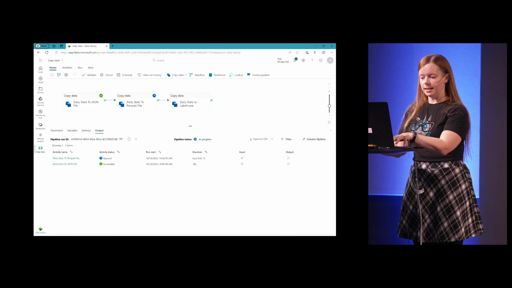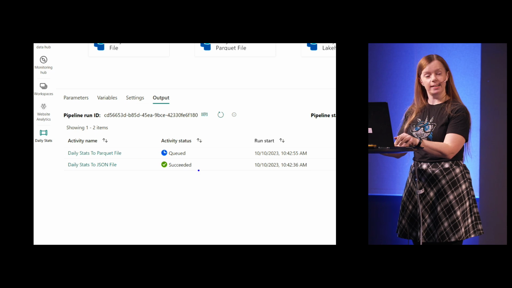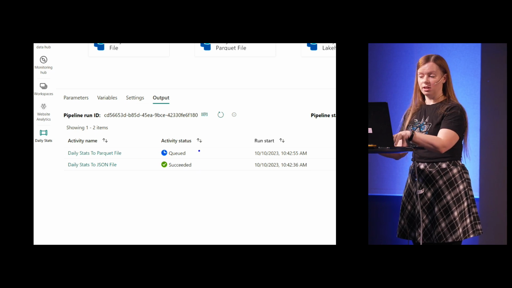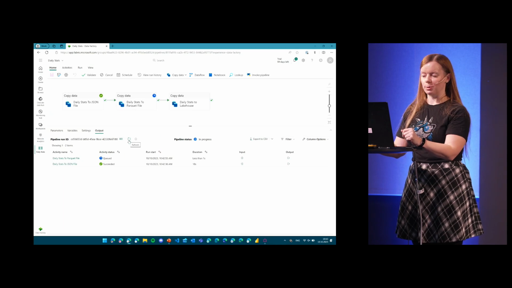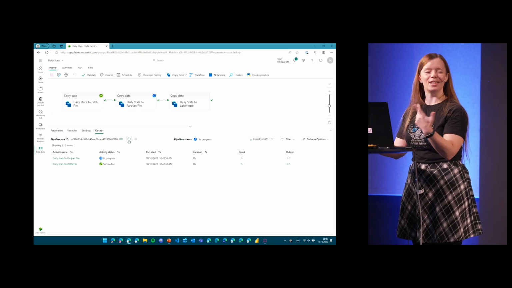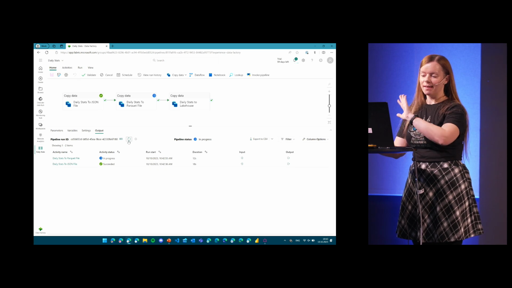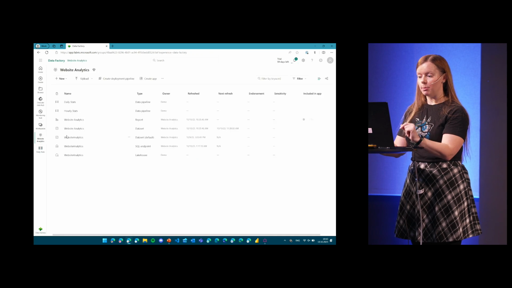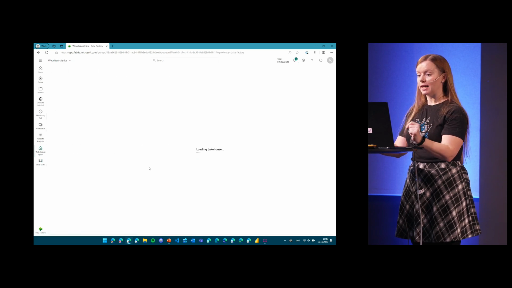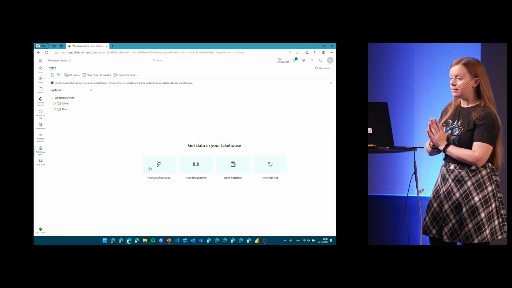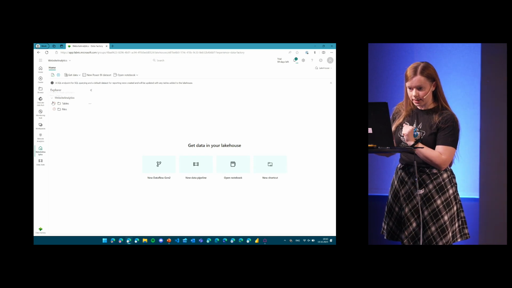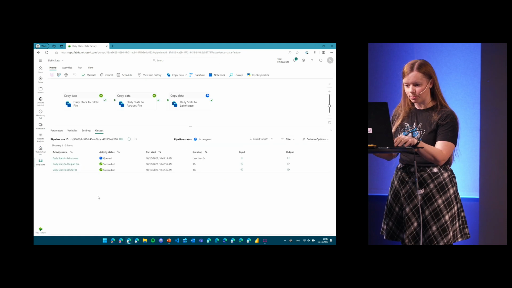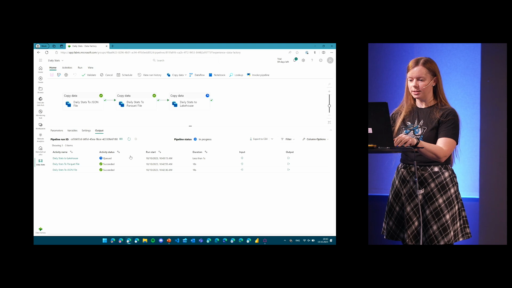So here we can see that our first task succeeded, and then the rest is going to just finish as soon as it can. It's usually slower when I show things on stage. It is always slow when you show things. But once this runs through, it is going to be stored into my data lakehouse. So I'm just going to show you that very quickly as well. This data lakehouse is actually probably still confused because it's running right now. So let's just wait for that one to finish.